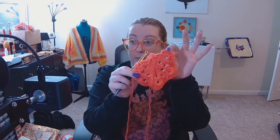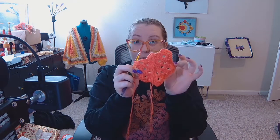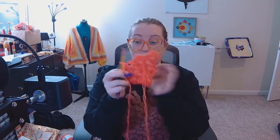So this one, I'm using a J hook from Furls, and what I did is I took more cupcakes because I have more cupcakes. Of course I have more cupcakes. This is a different colorway called Beach Ball, and I have 5 of these. So I was like, let's double them up. Let's see how this will look when it's doubled up. It's lightweight yarn, holding double, and it's working out really nice. This is row 3 that I'm working on right here. It's a significant difference from just using one strand of yarn.